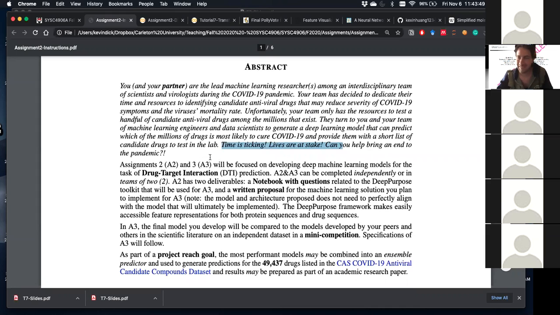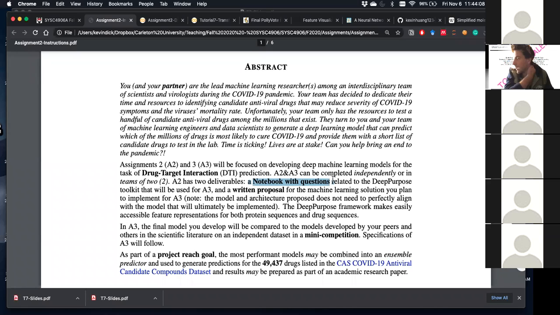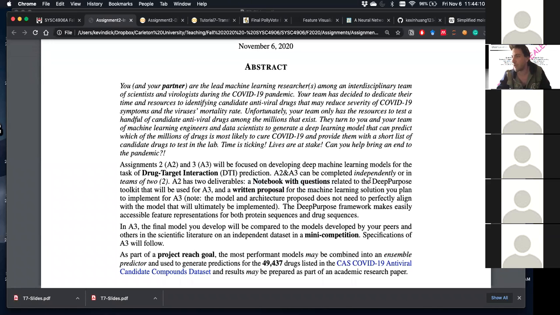Anyways, so assignment 2 and 3 are basically developing machine learning models for what's known as drug target interaction prediction. Like I said, they can be done independently or in teams of 2. Assignment 2 has really 2 deliverables. There's a notebook with a number of different questions that are really targeted to getting you familiarized with the DeepPurpose framework.